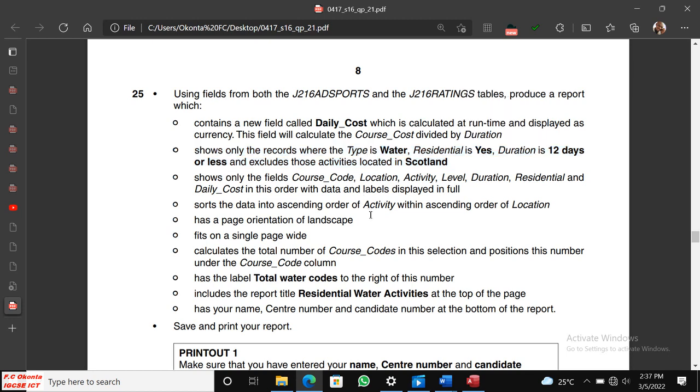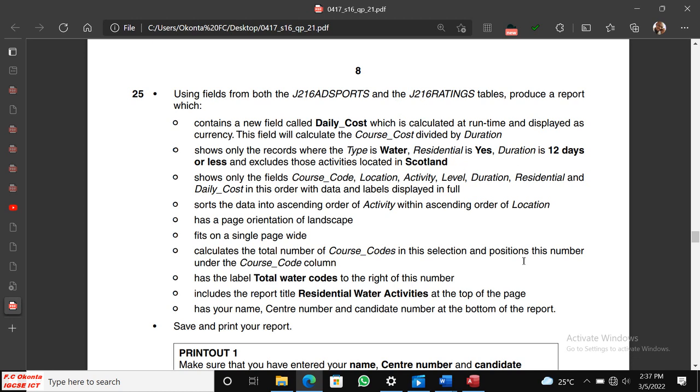The first thing to do when they ask you to create a report is to produce a query. The query should solve the problem of removing or filtering the records that should not be in the report.